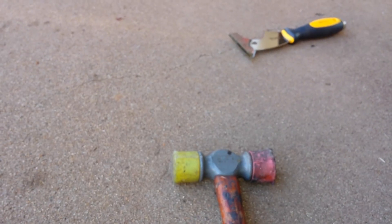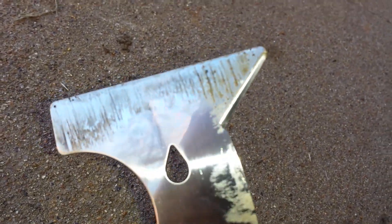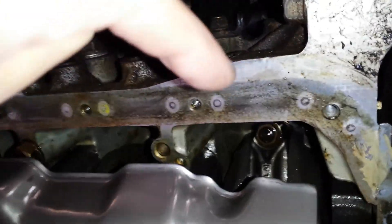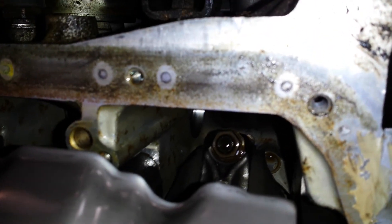I got the old pan off. I used this tool right here — it's completely flat on one side, and the flat part goes against the engine block because the block is flush and flat. The curved part faces the gasket. I put it right here on the block and didn't damage it — no scratches — because all that oil on there protects it. Make sure the tool is flush against the block and not bent.